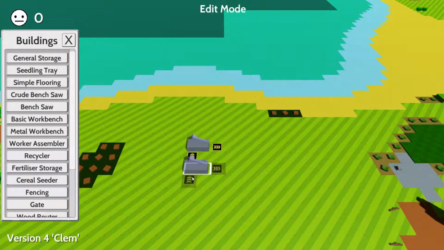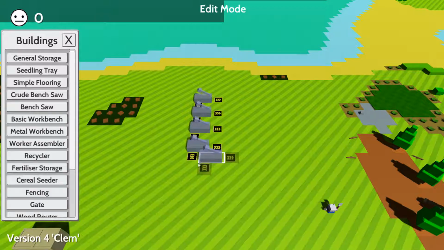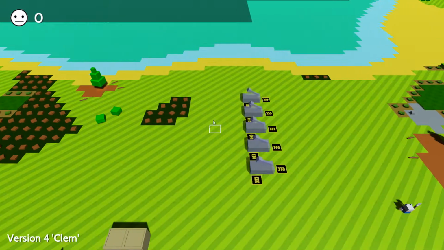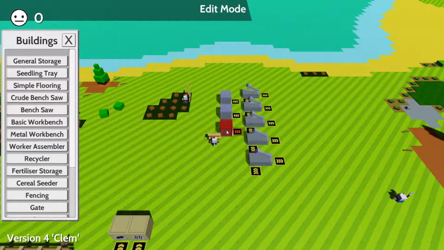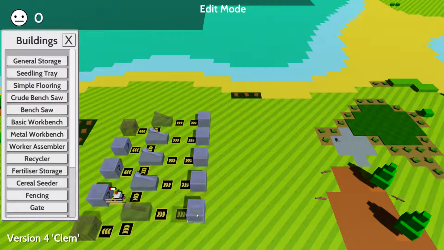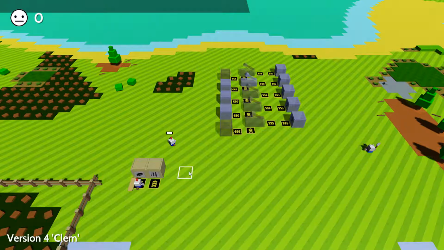So, 1, 2, 3, 4, 5. And I bet you I only need, oh, I need a lot of wooden shovels. Okay. So then I need, so then this will be the grain boxes. And then this would turn into seed. And so, there you go, there's one. Cool.